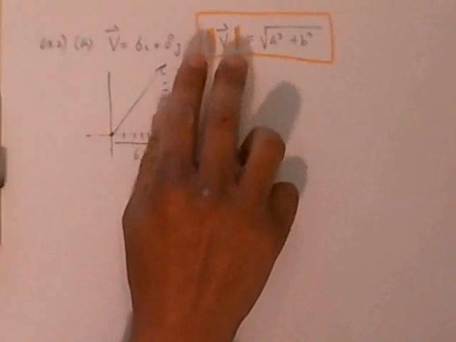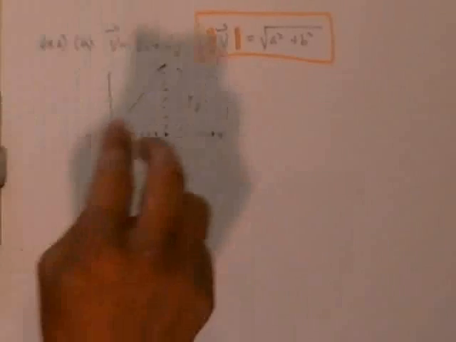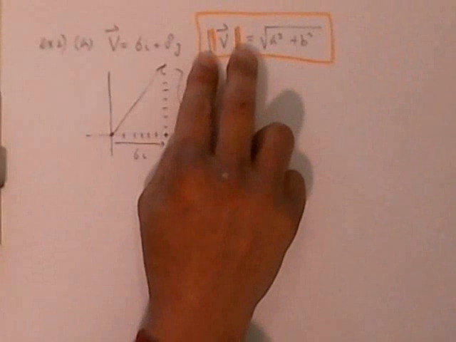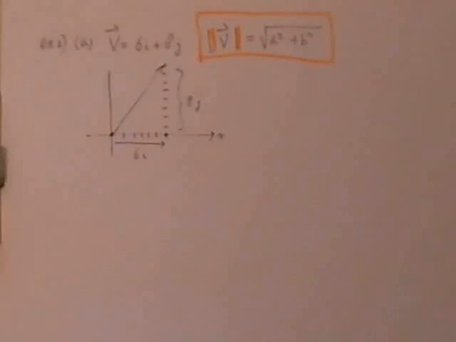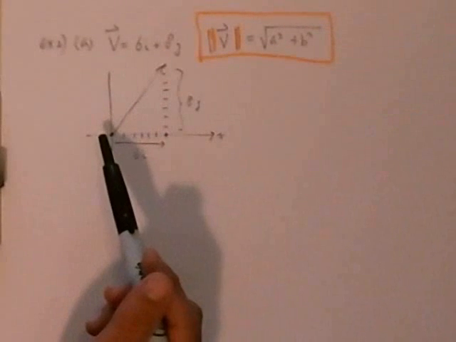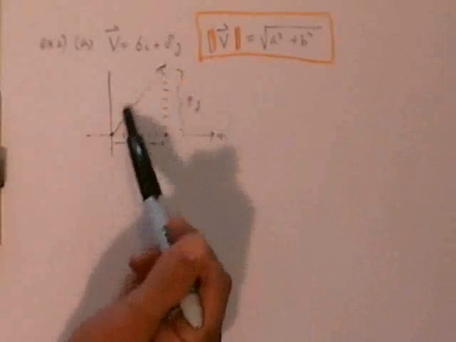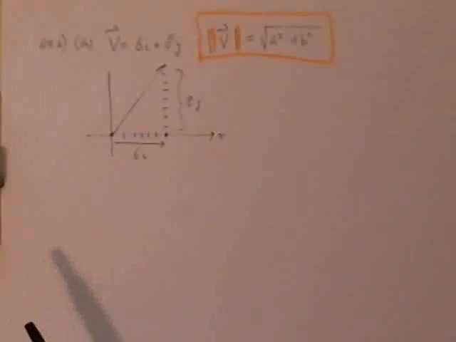Well, the reason why most teachers don't know why they use the absolute value symbol, or half the teachers don't anyways. Here's the reason why they use the absolute value symbol. Absolute value, by definition, is the distance from 0 to that number. So the absolute value of that number is the distance from 0 to here, and that's why they call that distance, okay? Or the magnitude in our case, because it's a vector.